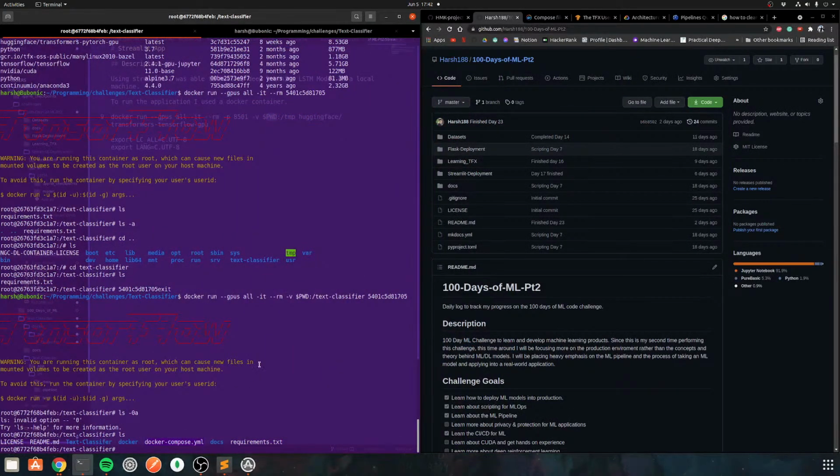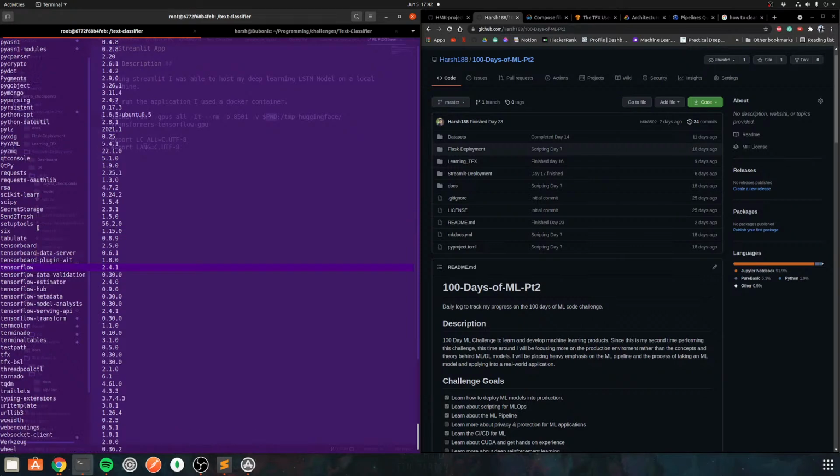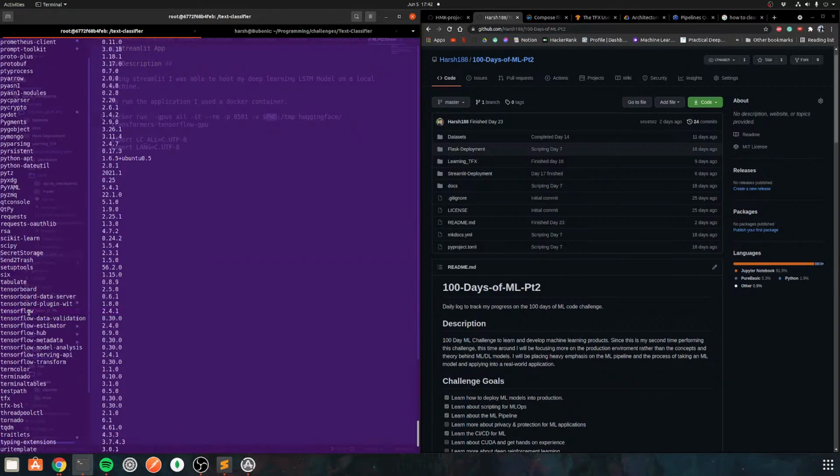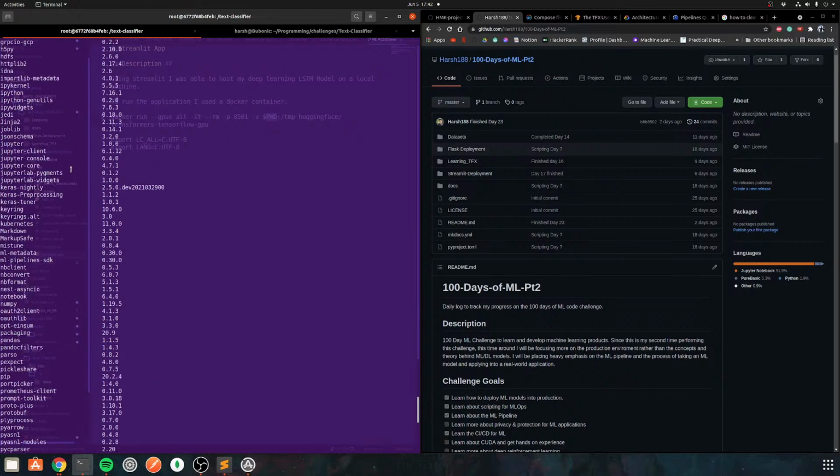Also have Docker and everything. That's fine. So quick thing, I want to check pip list. So I have TensorFlow 2.4.1 listed. I'm not even sure if this is the GPU enabled TensorFlow. Is Jupyter Notebook installed? Yes, it is.